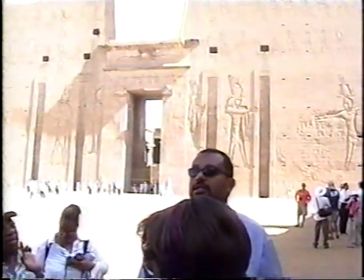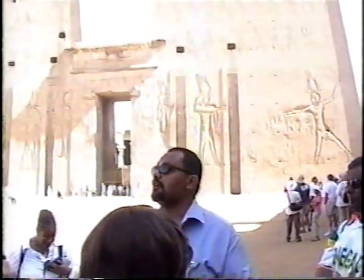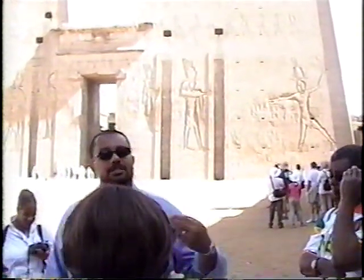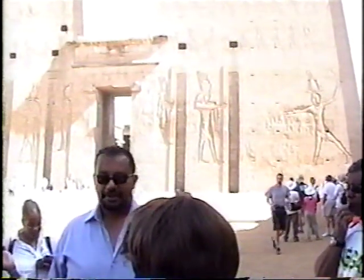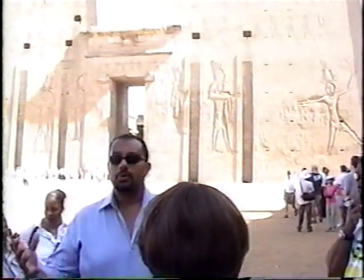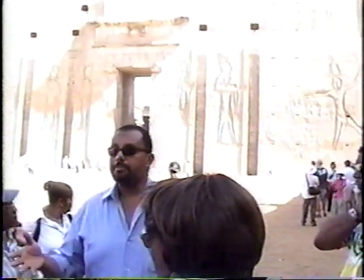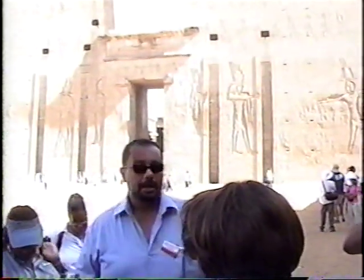So this temple actually was excavated by Auguste Mariette, a French Egyptologist, who came to Egypt in the middle of the 19th century. And actually, when he came to this spot, this temple was covered with sand up till half of it. And the people lived in there. They had their houses, stables, they used to cook, have fire, and so on. And the smoke caused the black color in the ceiling, as you can see. This should be one of the most beautiful temples, but the ceiling was destroyed completely because the people who lived in there used fire for burning or for cooking or for warming up in the winter.